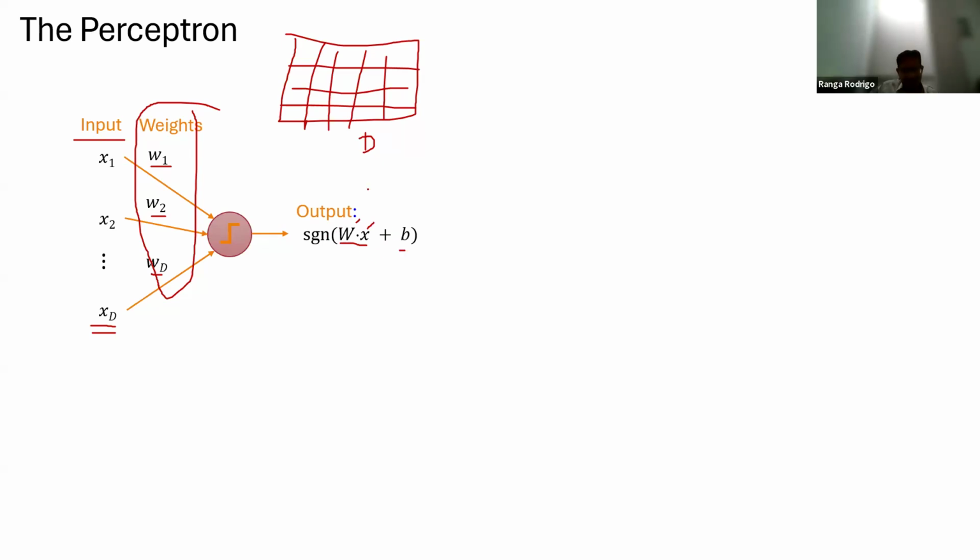So this is the equation of a line, right? You can understand this like y equals mx plus c. It's the equation of a line, exactly the same thing, but there is not just one x. There are many x's, but it is a linear equation, a linear representation. Then we get the sign of that. If the sign is positive, we call it dog. If the sign is negative, we call it cat, in a binary classification setup. So this is the perceptron.